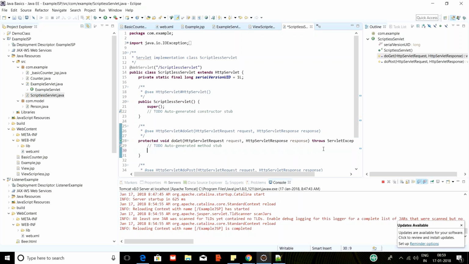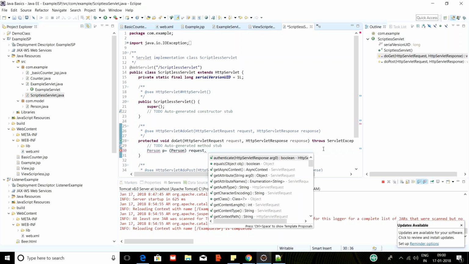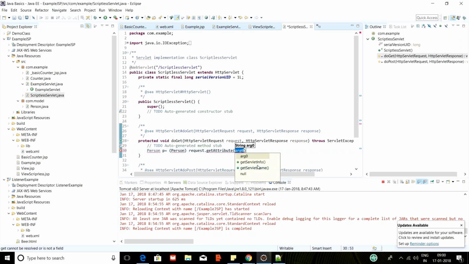String, Person p, Person, request.getAttribute. We have that person there.